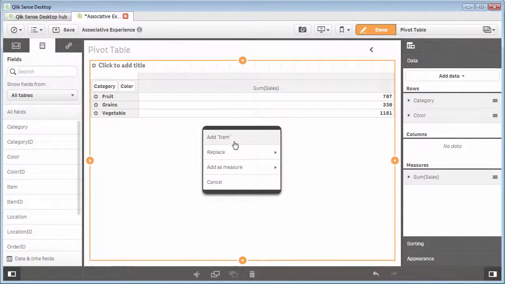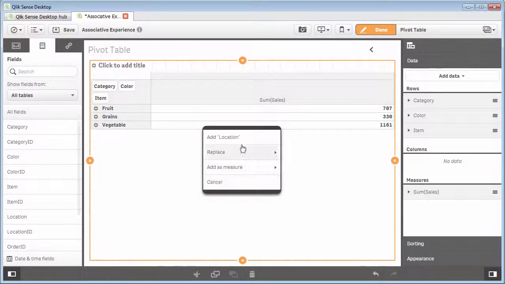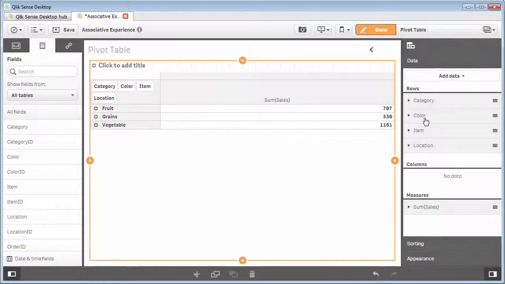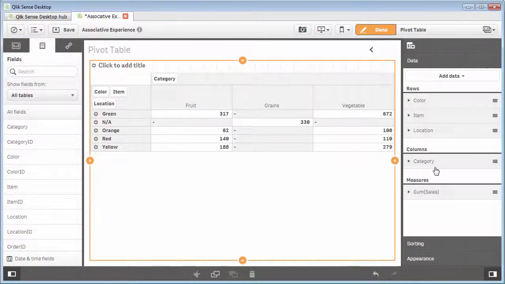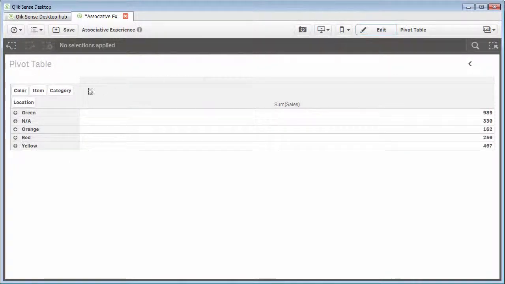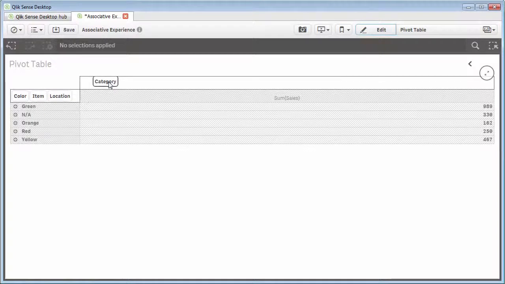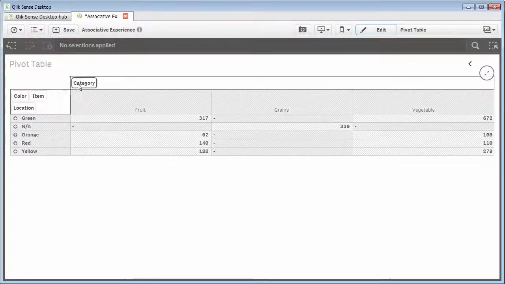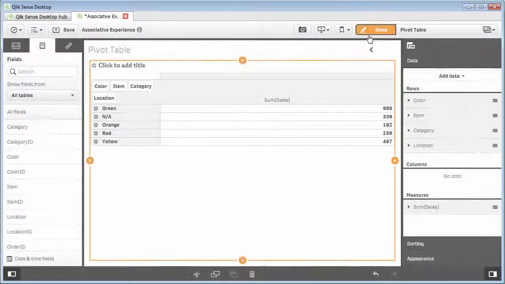and item, and location. And you'll notice as I add these dimensions, they populate in this property panel on the right-hand side, and they go underneath the row section. Now if I wanted to make these columns, I would do so by dragging the appropriate item into the column section. Now keep in mind, this is only during edit mode. If you're going to do this during analyze mode, you can do that by grabbing the appropriate header and putting it into the appropriate section, such as here is the column section. Okay, and we'll get back into this a little bit later.